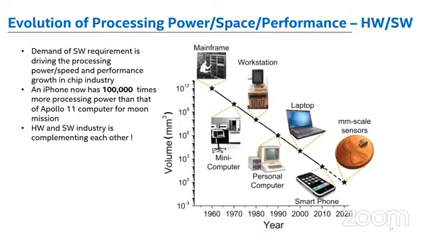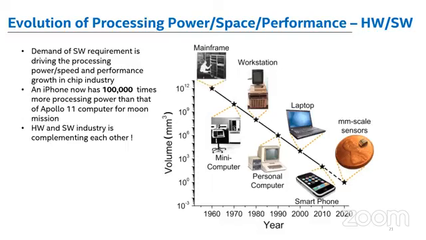So we learned a lot about what a chip is, how the chips are getting smaller, etc. I will actually talk about a different angle: what is actually driving the entire chip industry? Why are we making chips smaller and more powerful? What is the driving force? The main driving force of this chip industry is software, because at the end of the day, we run different types of software on top of these chips, or use these chips for computing power. So that is the main driving force for why the chip industry is getting smaller and smaller.